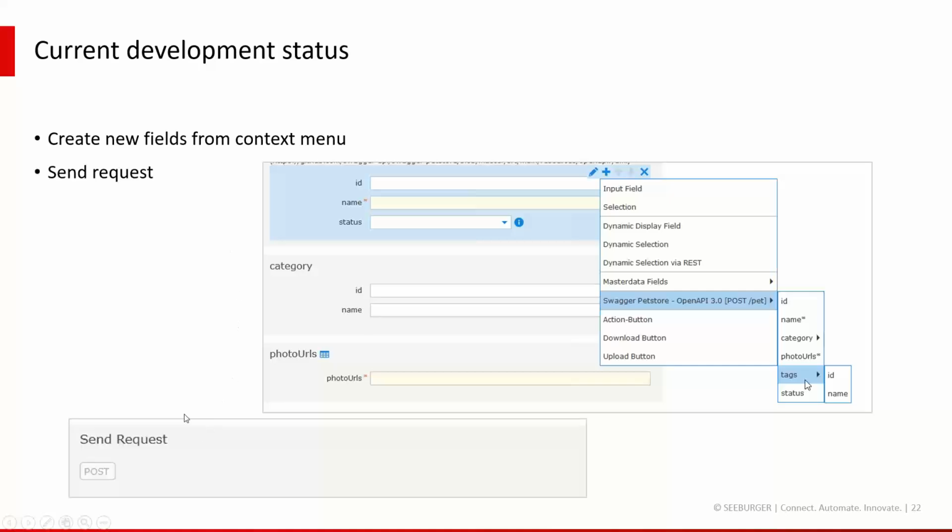And then at the end of the page, we automatically add the post button to send the request if the HTTP method for that page is post, and all other methods like the put, get, delete and patch methods, they can all be called and executed with the action button.